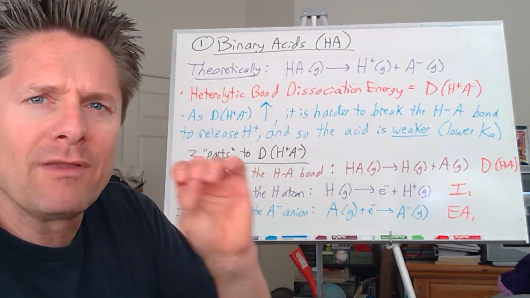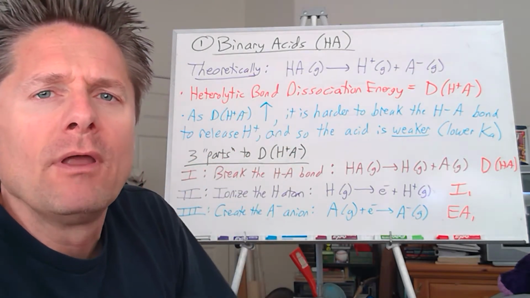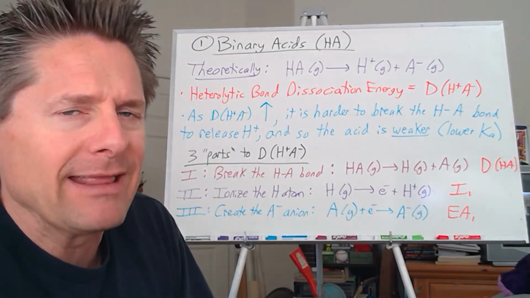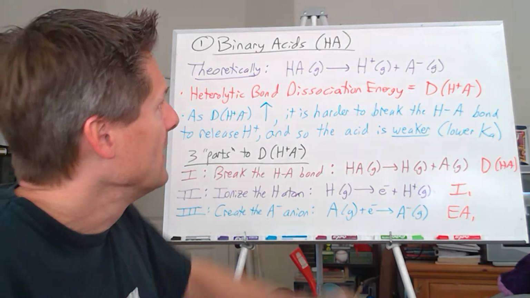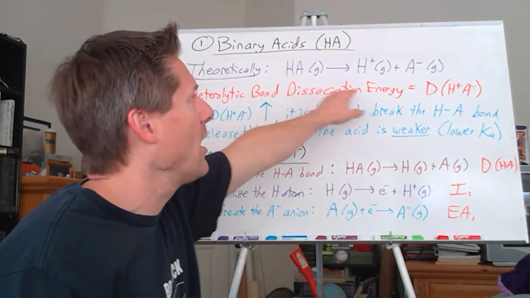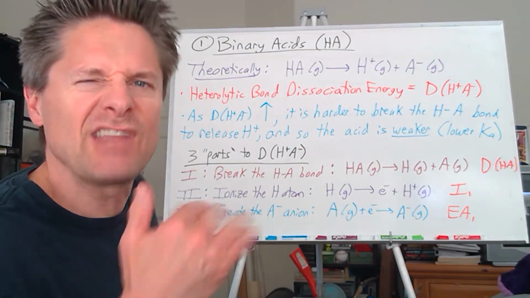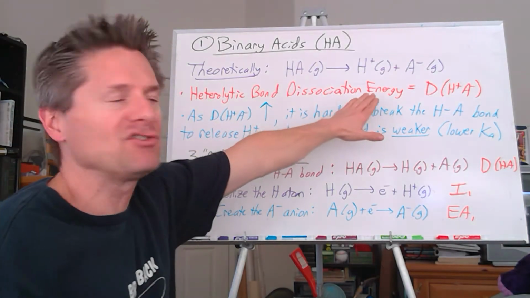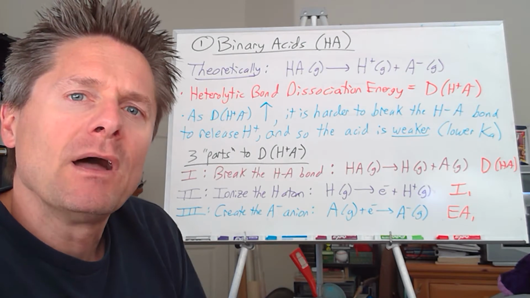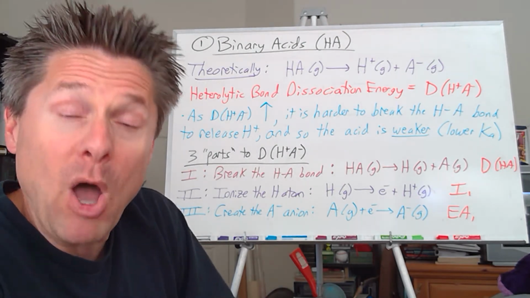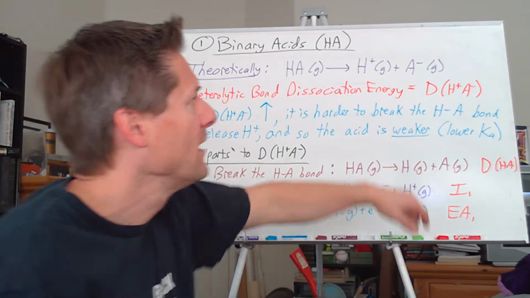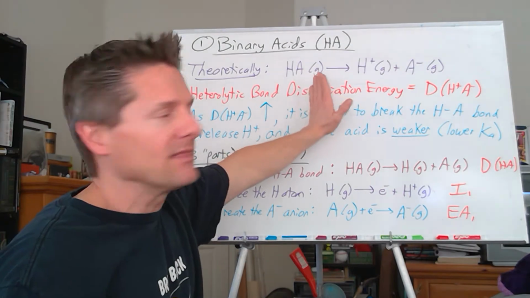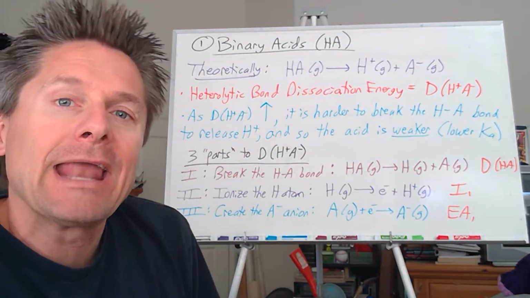We looked at bond dissociation energies before, but that was where you just break the bond and separate the 2 atoms, but you're not creating the ions out of it. So this is a combination of those. We're not only breaking or severing that covalent bond, we're creating the ions. So that's really a bunch of steps in a row. You can see where Hess's law is coming from. This is called the heterolytic bond dissociation energy. So we'll use this capital D. I've seen people use capital B, capital E for bond energy as well. So D or BE. And you see the H plus A minus. That's what they mean by heterolytic. You're not only just breaking the bond, you're also creating the cation and anion in that process.